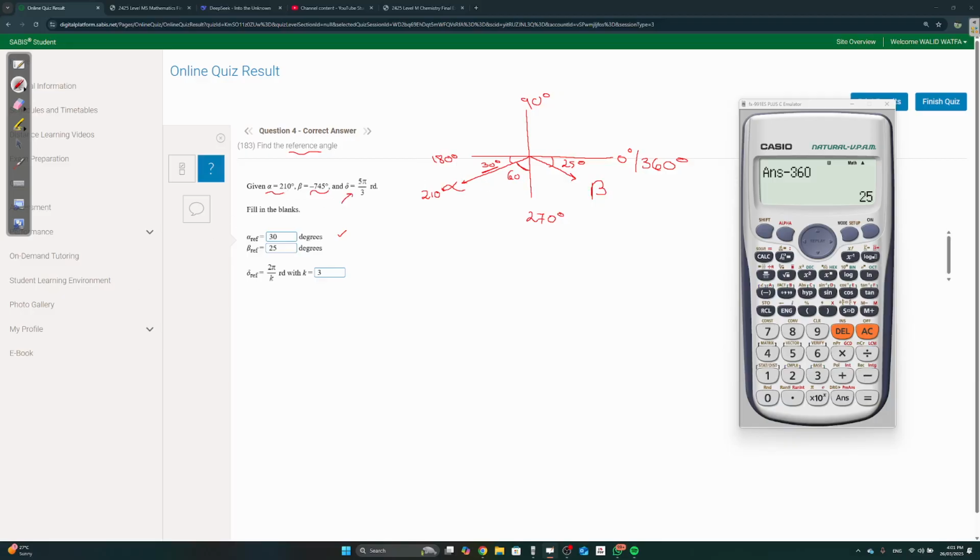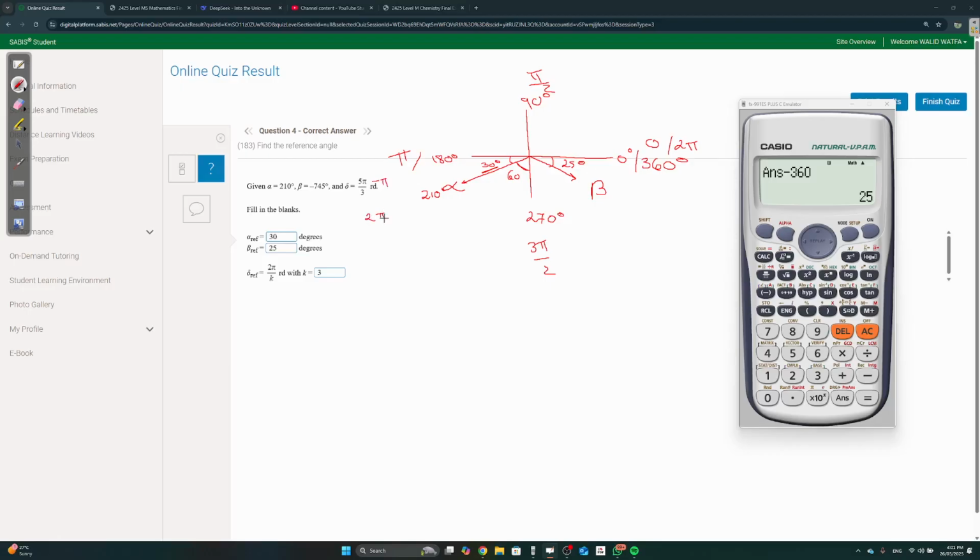Now you have gamma, but gamma is what? It's in radians. So with radians, what do we do? Don't get confused, it's the same exact thing. Okay, 5 pi over 3. If you want to make this a radians axis, this is 0/2 pi, this is pi over 2, this is pi, and this is 3 pi over 2. Okay, 5 pi over 3 is in between pi and 3 pi over 2. So it's going to be somewhere here as well. It's going to be after the pi axis. But how much after the pi axis? Just subtract pi.